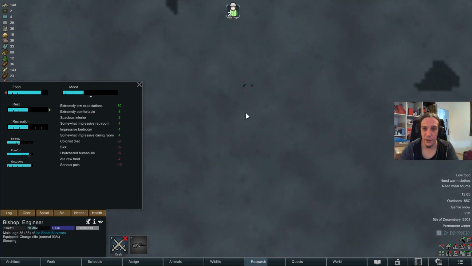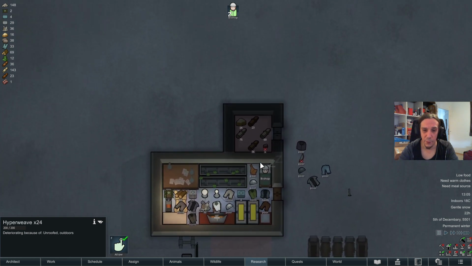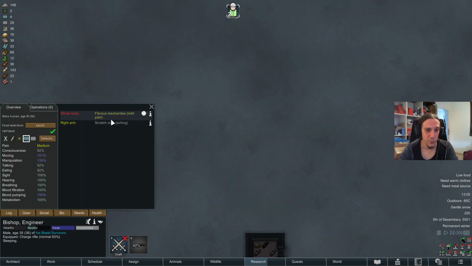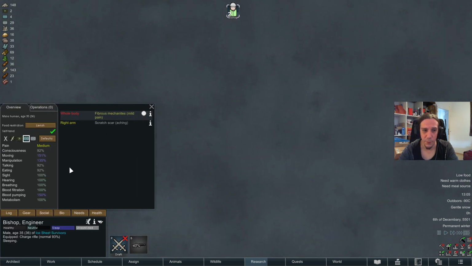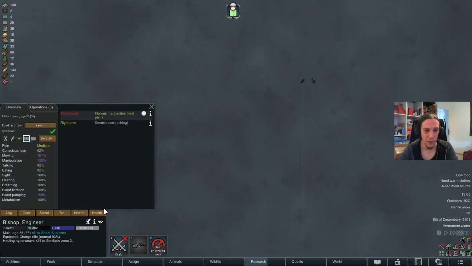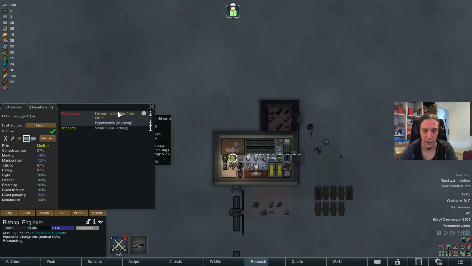So, after a few days, we had a nice little delivery of Hyperweave. Sadly, it's the first time that we receive Hyperweave, and therefore there's not really much I can do with it. But I still want to acquire it. We're still with the fibrous mechanites, and well, let's just try it for once. It's only mild pain mechanites, so I'm pretty sure that it won't be killing him right away.